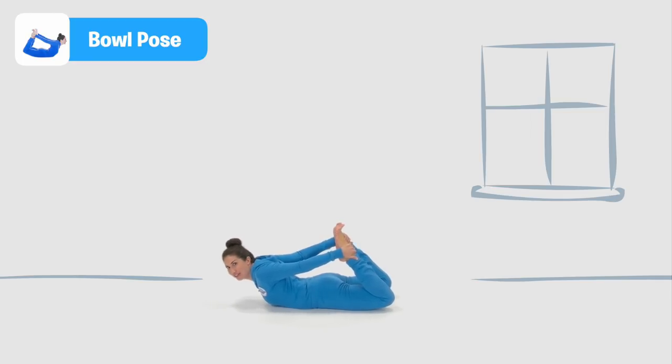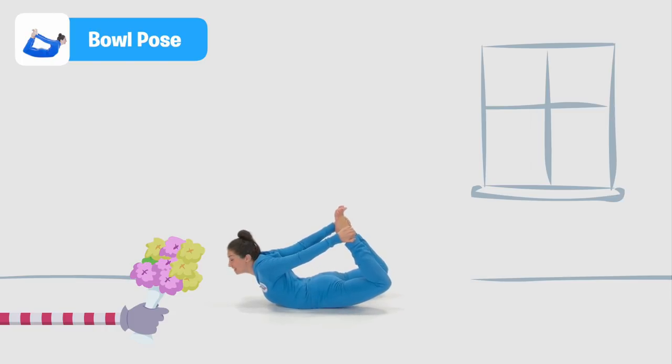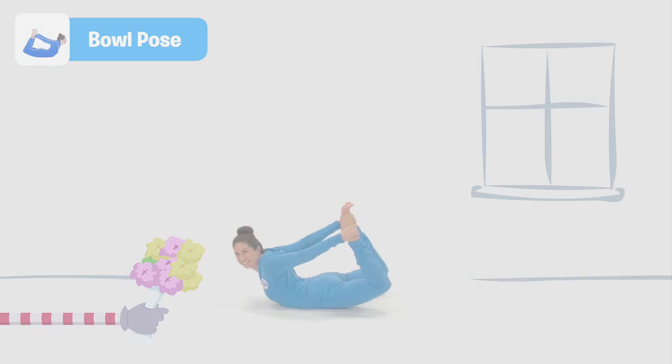So I like to imagine that it's my birthday when I'm doing this pose and someone has given me the most beautiful bunch of flowers. Oh, thank you. How nice is that? So we kick into our hands, we start to lift and we breathe in and smile at the lovely fresh scent of the flowers. And we lift up really high. This pose is very good for stretching the whole front of our bodies, our shoulders and chest, and for giving us lovely strong muscles in our back. Thank you. That's really nice. Bowl pose.